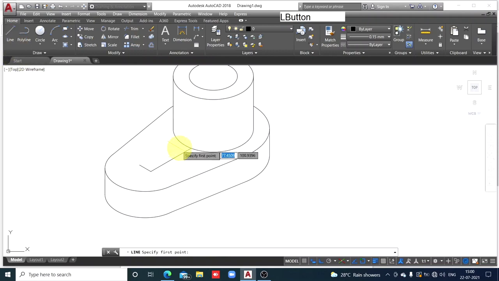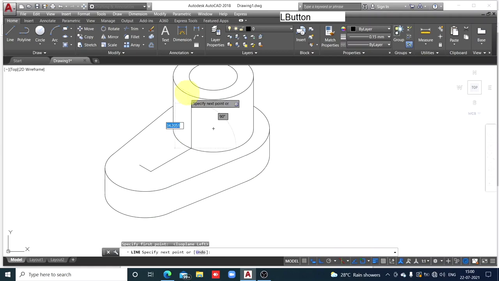Now line. Now we are going to draw vertical edge, because this triangular plate, when it meets vertical surface of the cylinder, the vertical surface is curved surface. You are going to draw line vertically. But with this plane, you will not be able to draw that line. So click on that. Isoplane left, the reason is a vertical axis is available there.